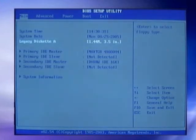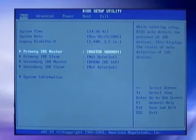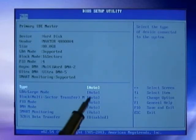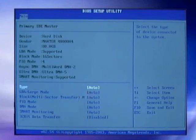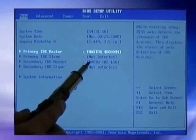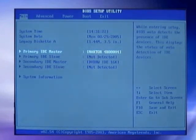Notice right here that it already picked up my hard disk drive. Well, how did it do that? Notice right here under type, it says auto. When the motherboard was shipped from the factory, the motherboard manufacturer set all of these IDE types to auto. Now, auto means that the motherboard, when the system boots up, is going to go out and check for a master and slave drive on the primary IDE channel and a master and slave drive on the secondary IDE channel, and it's going to query any drive it finds to get its appropriate parameters.